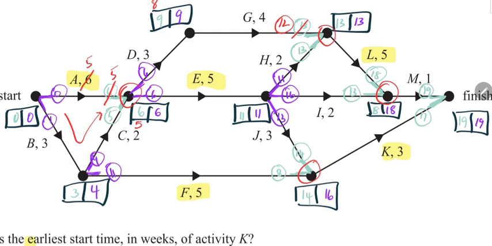Now if we come along, we have to check and see if we can get it to 12 along the other edge as well, because it's no use reducing less than 12, because then we'll still choose 12, because D and G are not reducible activities. So if we move along E and we add 5 plus 5, we get 10 here, and 10 along H, 10 plus 2 is 12. So as both are 12, this particular choice becomes 12. Now if we move along I, 10 plus 2 gives you 12.